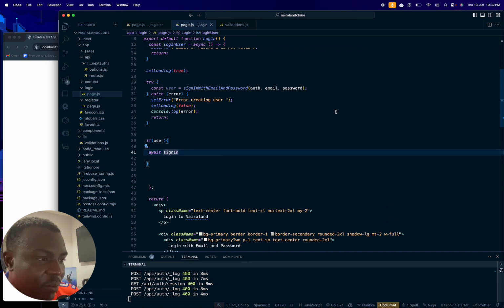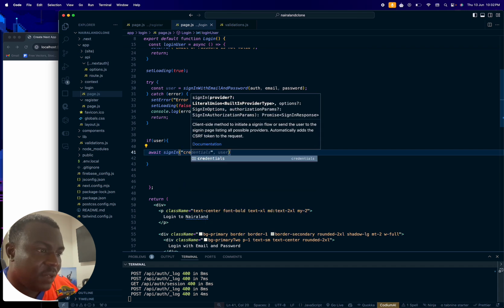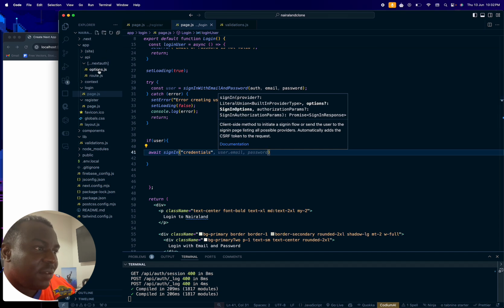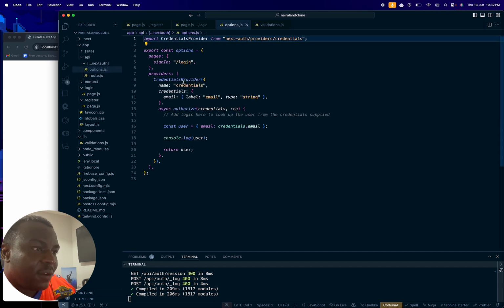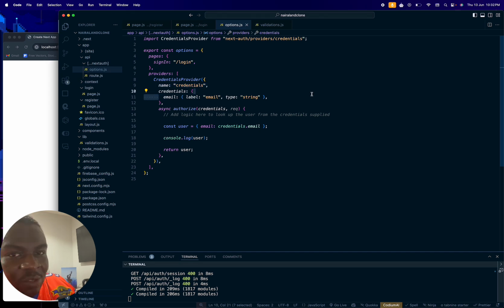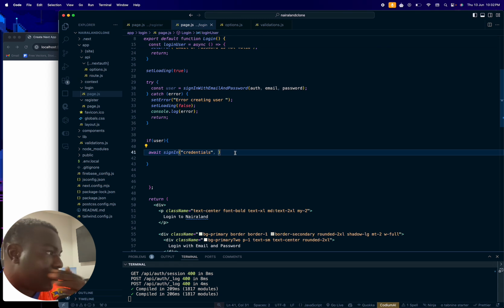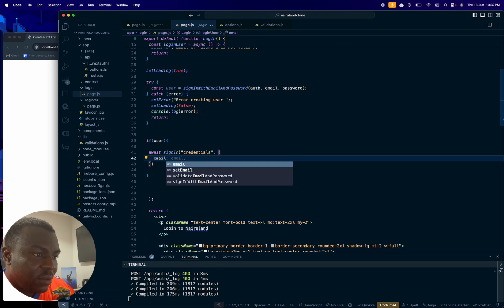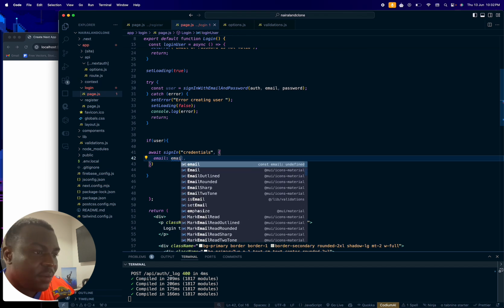Okay, we're signing in with Next-Auth. What are we signing in with? We're going to sign into credentials. The same credentials that we have here. So the only field we need for these credentials is email. That's the only thing this credential is collecting. So when we go back to the login, we're going to say credentials, and we're coming in with our email.